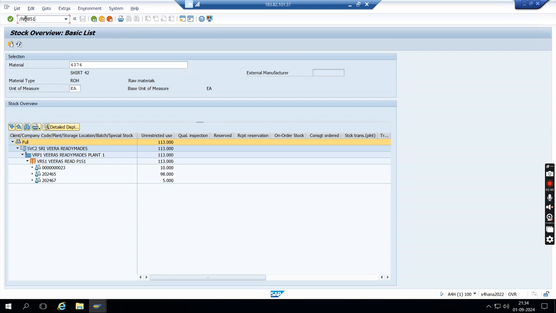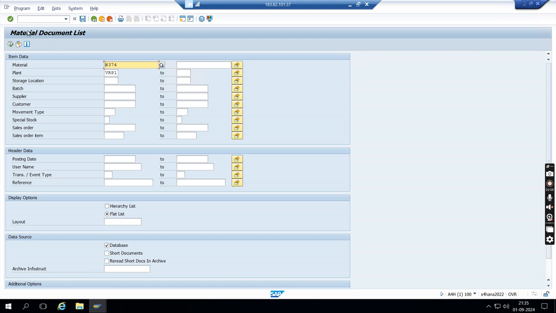Here you can see I am entering the T code MB51. The /n is for a new screen. Here we can see the material document list. I have taken the same material and the same plant.